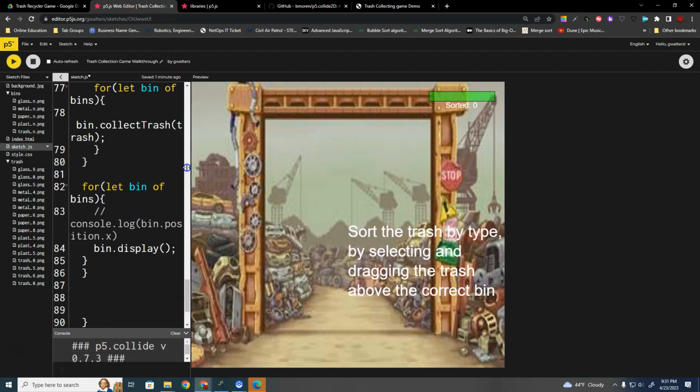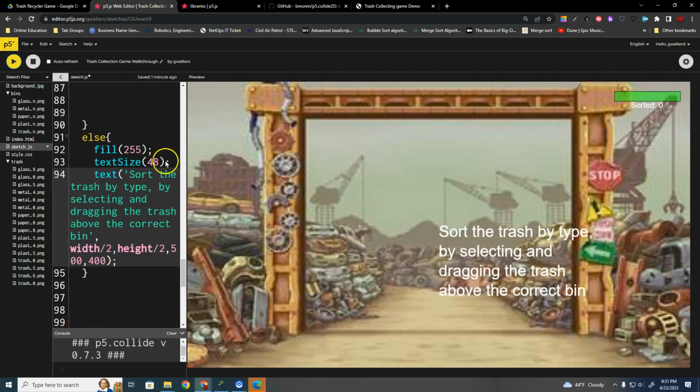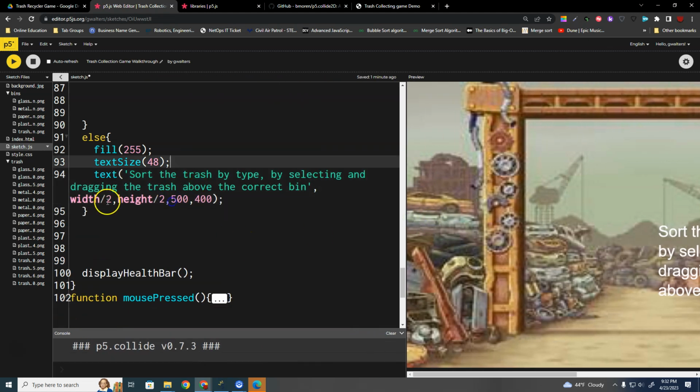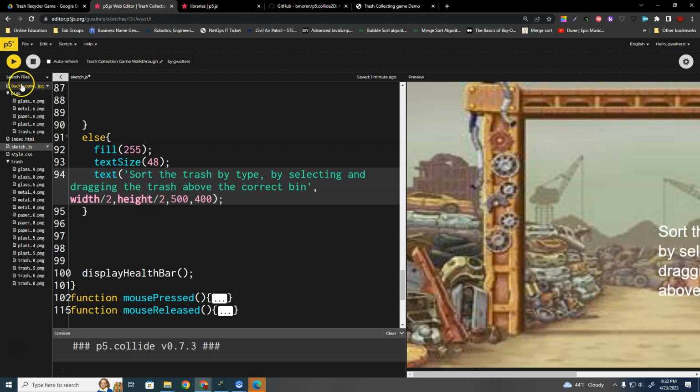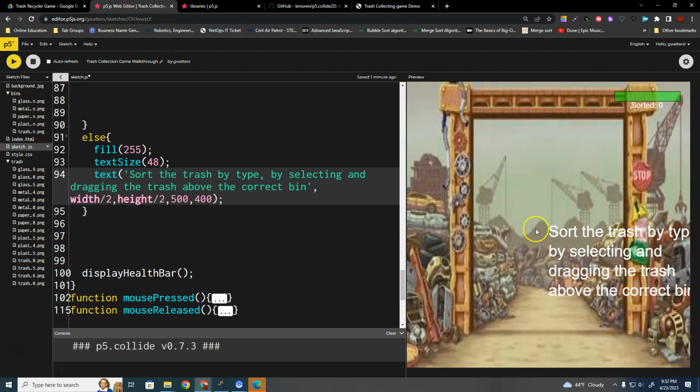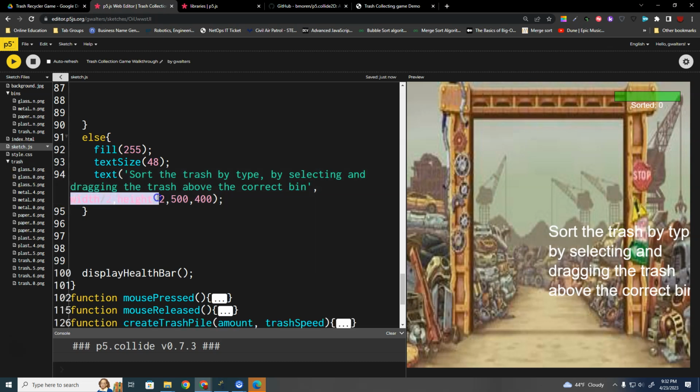Now if we resize this, I'm okay with that. That's running off, so maybe I'm not okay with that. Let's make it so that we're only so far from the left edge.